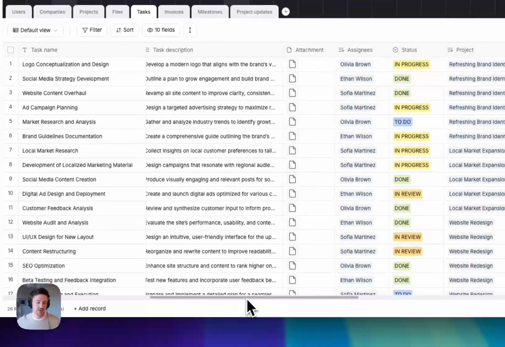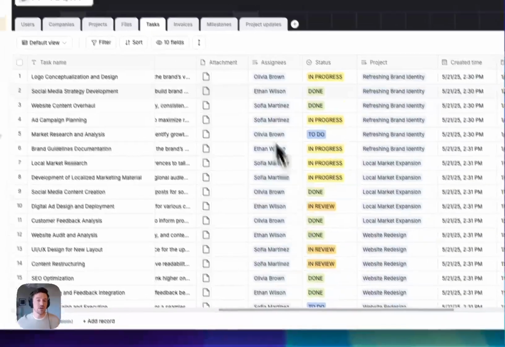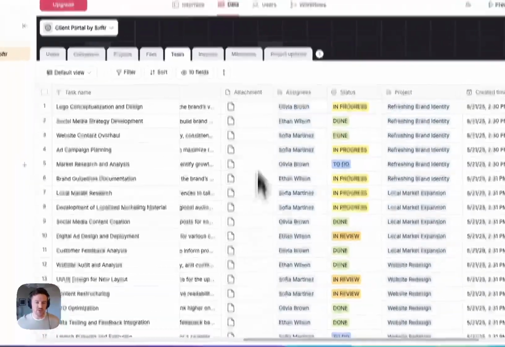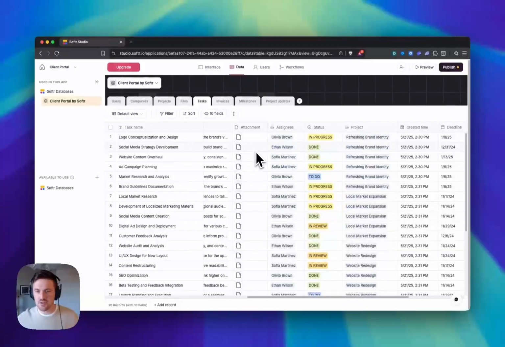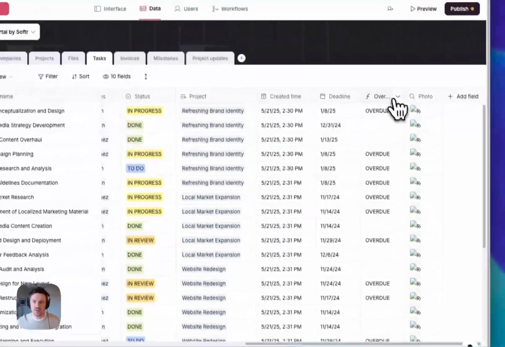And we have a lot of different field types in here as well. So anything from file fields, attachments, PDFs, images. We also have related record fields. So if I wanted to tie a specific task to an assigned user, right, I can do a relationship field back to that user. Anything from tagging and statuses to formula fields.